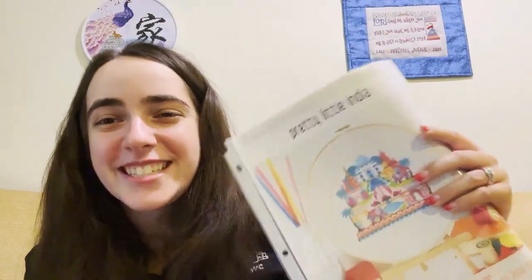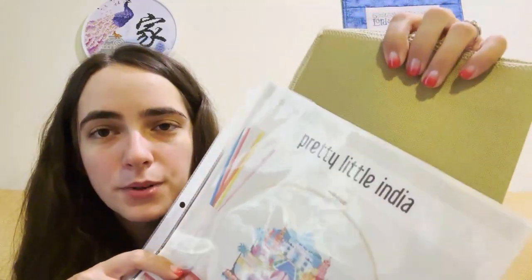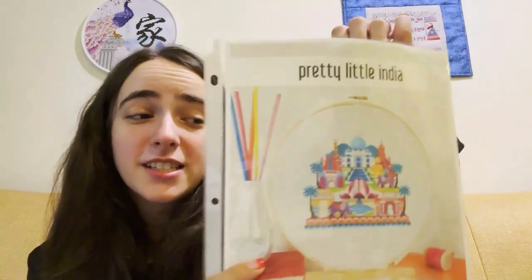It's going to be on, like, don't show the back. Okay, I hope I edited out what I just did. So it's in this brown color here, and I'm very excited to work on it. Not going to show you the back because you can see the pattern on the back.